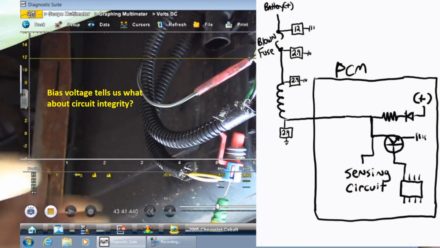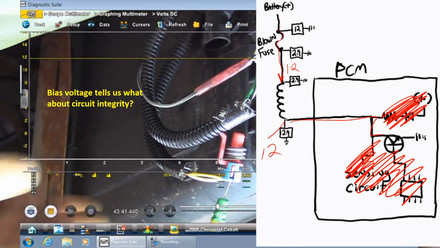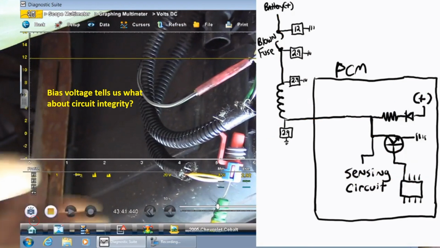So I drew the picture for you guys. I added some extra stuff in here. Ignore this for a second. Just see if this looks familiar to you for what I drew previously. Externally, we have a fuse, right? That comes to a component. We'd have 12 volts here. We'd have 12 volts here. The driver is off. Turn the driver on. What's our voltage do? Drops to 0 on the control wire. Driver on. Normal circuit. No problem. But when you have this bias here, it's going to mess you up if you're not aware of it.